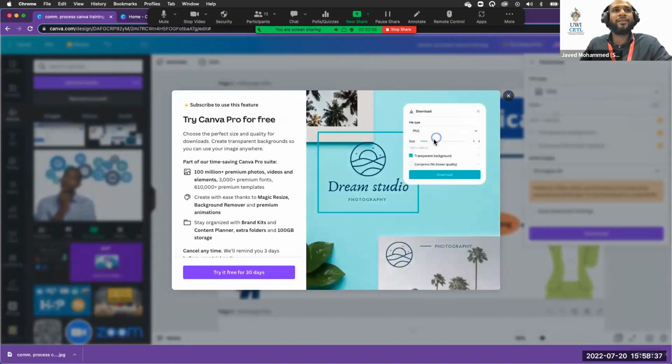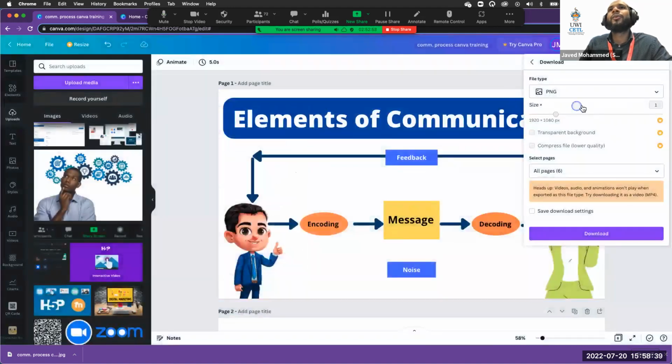You cannot edit it. But as an edu license account holder, you are able to use this slider and save it using the maximum size and have it applied to different programs so it doesn't look pixelated. So that's another benefit of using the edu license if you don't want to pay for a license.